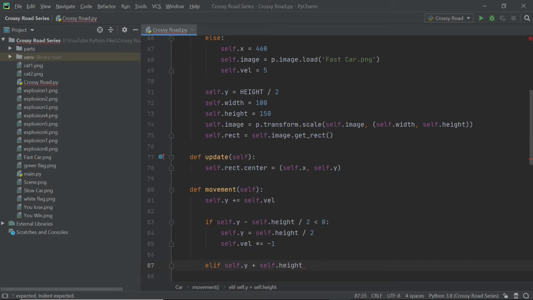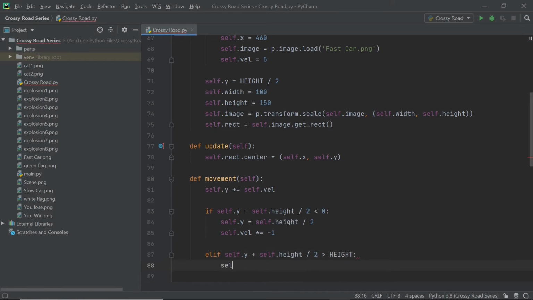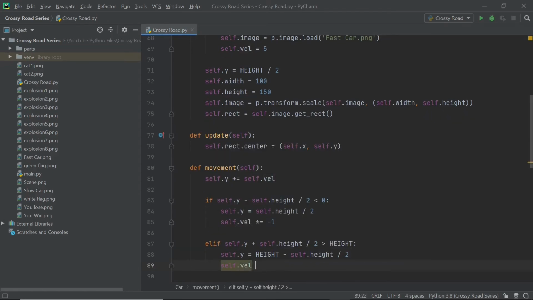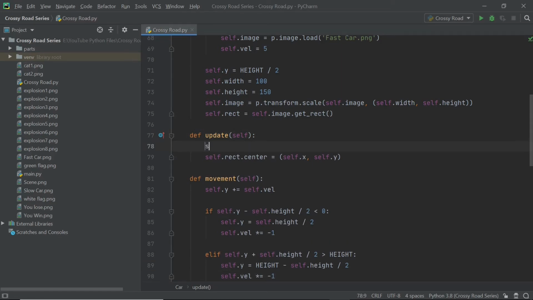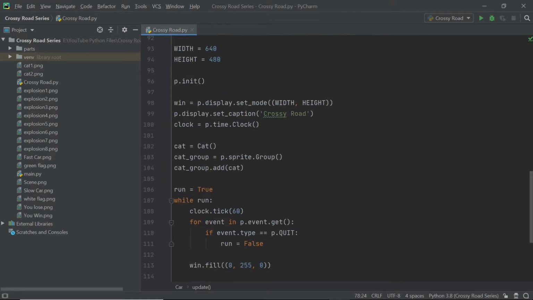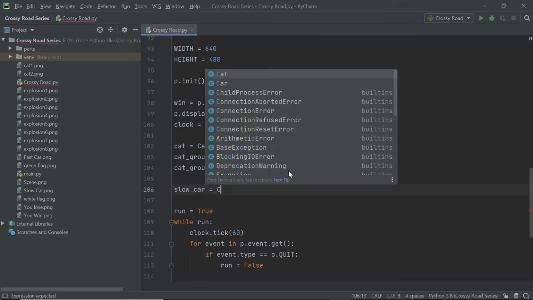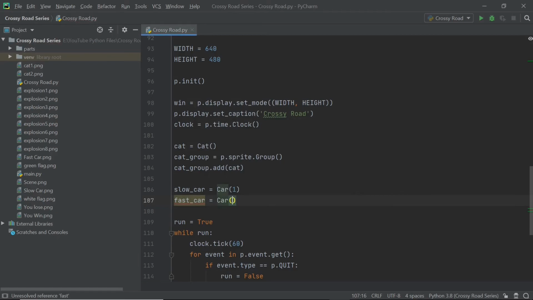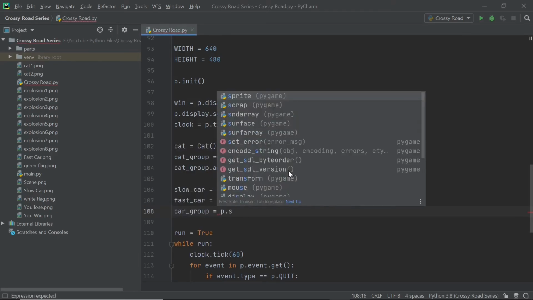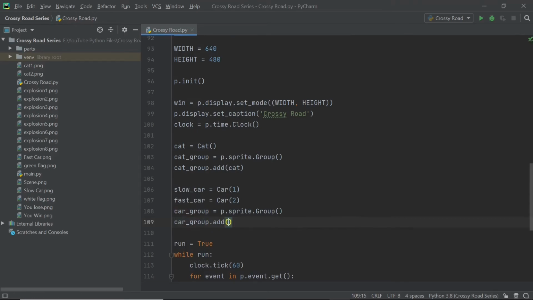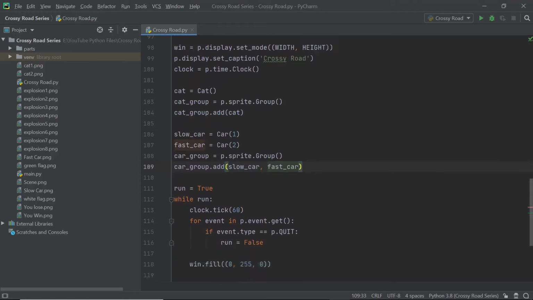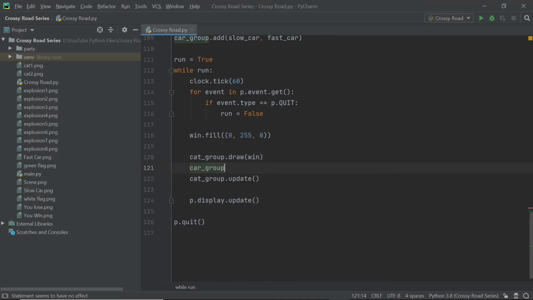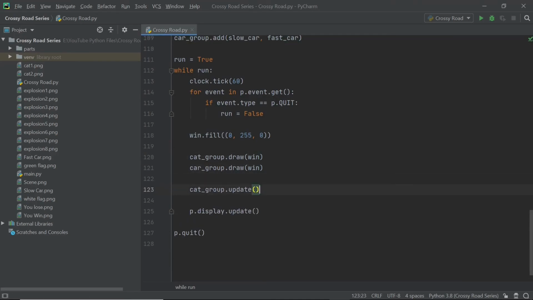In either of those two conditions, we just have to change the velocity by -1, since it's the velocity that is always determining what direction we're going in. After you have all of this set up, you can just call in self.movement within the update method, and this is going to be all the updates we need for the car sprite. Now you can scroll down and create an object for the slow car and the fast car, and also create a sprite group to hold both of them in place. Once you're done with all of this, you can get into the main loop, and here you can call in the group's draw and update methods, and this is going to ensure that your program works.